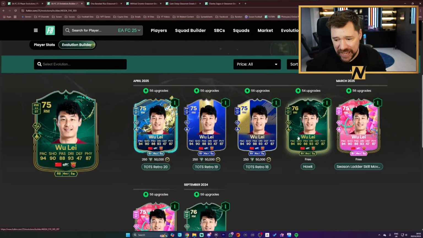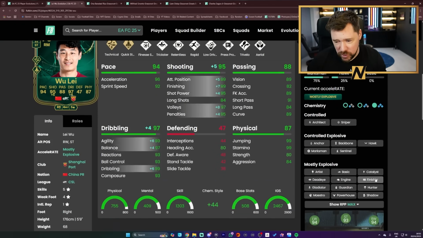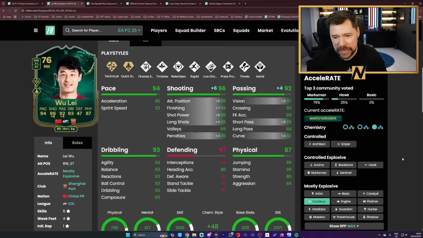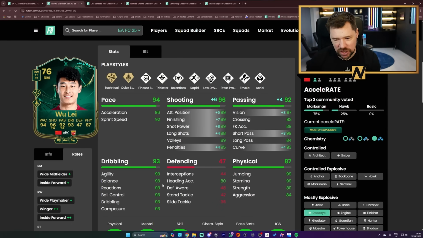And maybe Hawk again, he does. All of a sudden, you can take that silver Wule to what can only be described as an absolutely monster card. He gains aerial, Trivela, press proven, low driven, rapid, relentless, trickster, finesse shot, tech plus, and quick step plus. He's 5-star, 4-star. Did he get any striker roles? Advanced forward +. What a card, by the way.